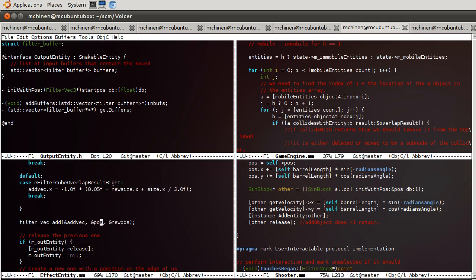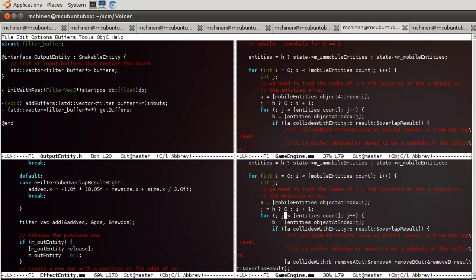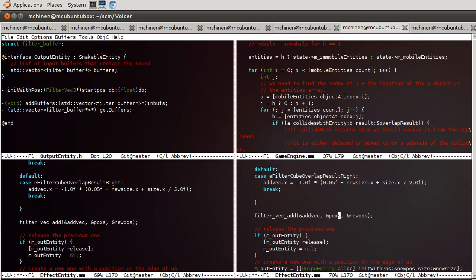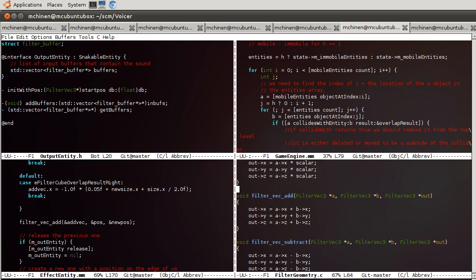I'm pretty sure it's source dest. For filter geometry, for filter add, source dest, yep, in and out. And it should just overwrite the value.